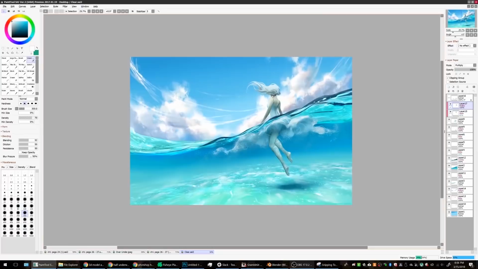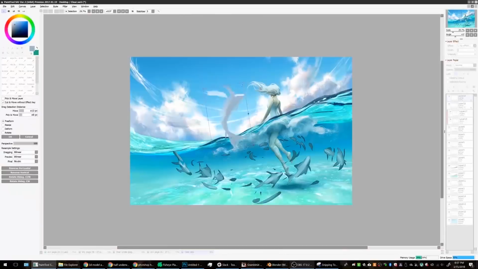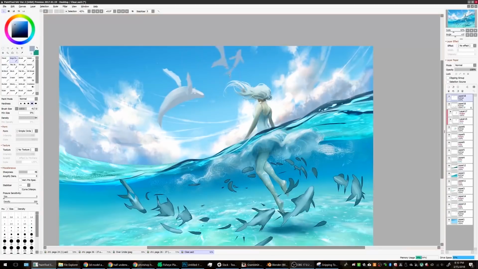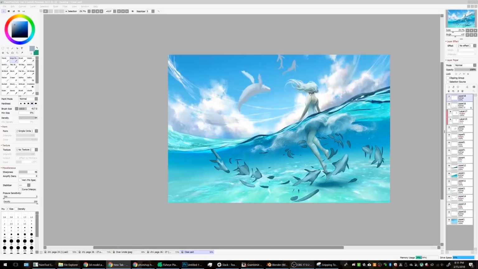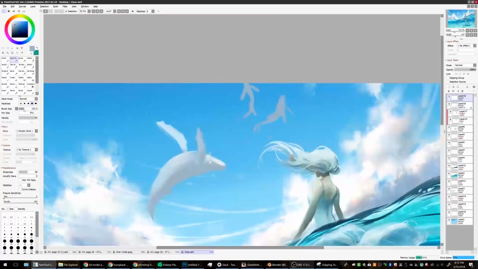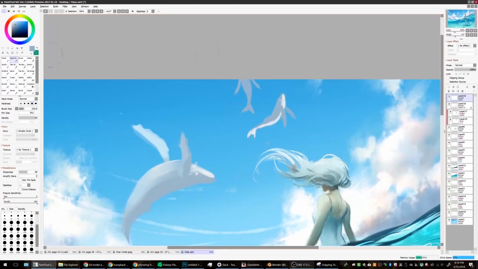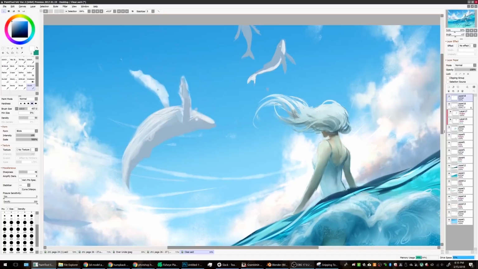So here the fish is swirling towards her and around her legs, and the ones that are much closer to the viewer, they're much bigger, and then as they turn away and get close to her legs, they're much further away and smaller. And same with the whale, it's in the distance jumping out of the clouds, but forming sort of a circle with the rest of the fish in a way that flows. Then once I'm happy with the general composition, I paint in some of the details, as usual, highlights, shadows. I generally just use a plain round brush because it's very simple, and whales don't really have any specific textures at such distance.